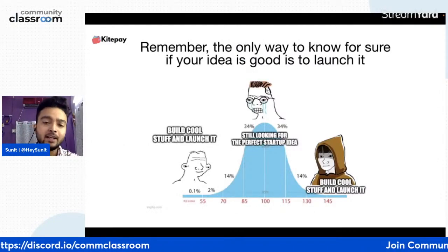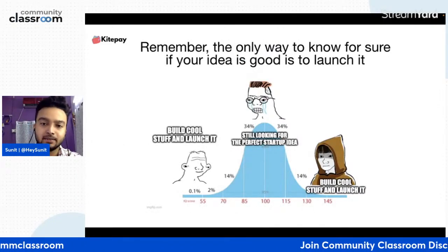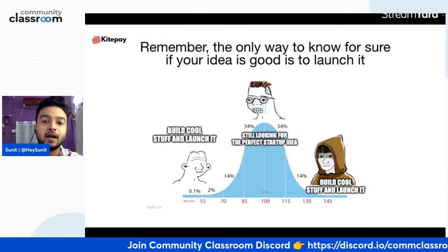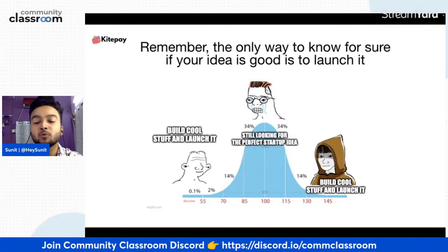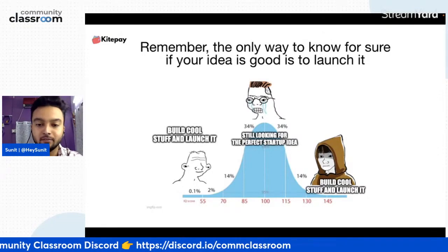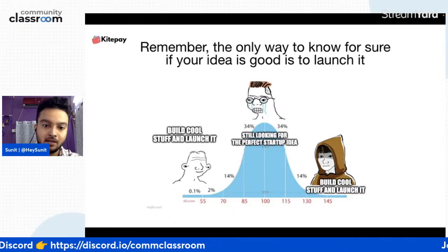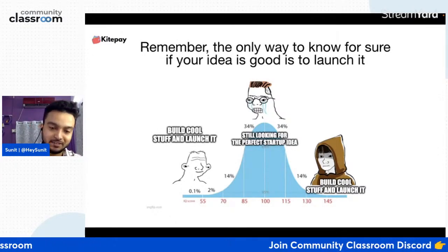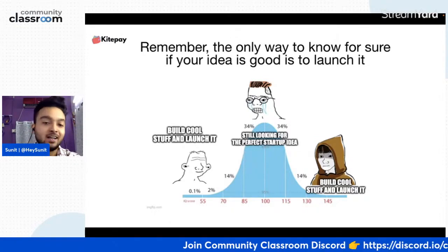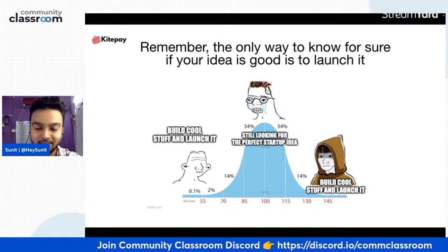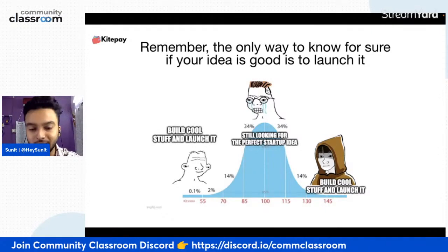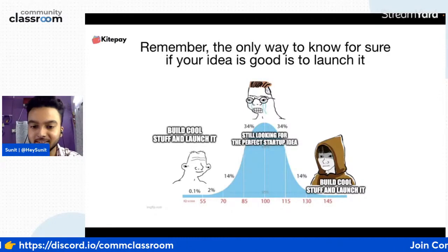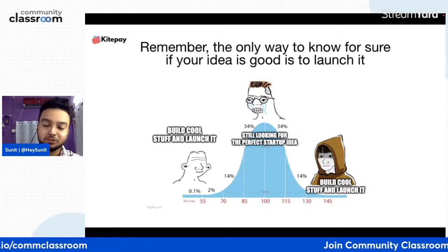And also remember, the only way to know for sure whether your idea is good or not is to launch a prototype, to have a prototype and give it to the customers. Here you can see graphics where the first person is saying build cool stuff and launch it, in the middle he is thinking, still looking for the perfect startup idea, and after he becomes a bit of an expert, he is saying build cool stuff and launch it.